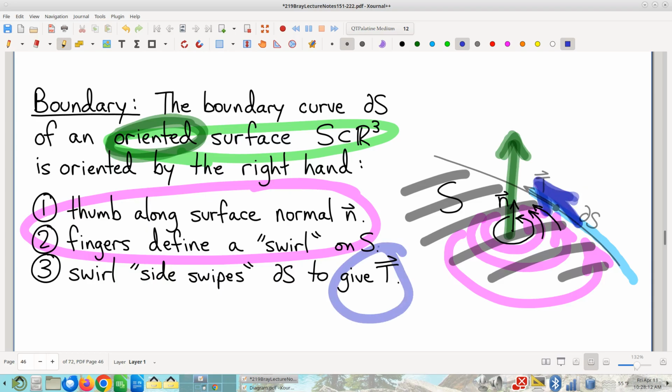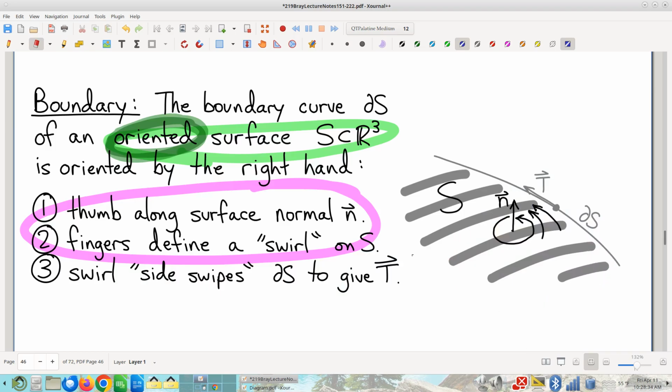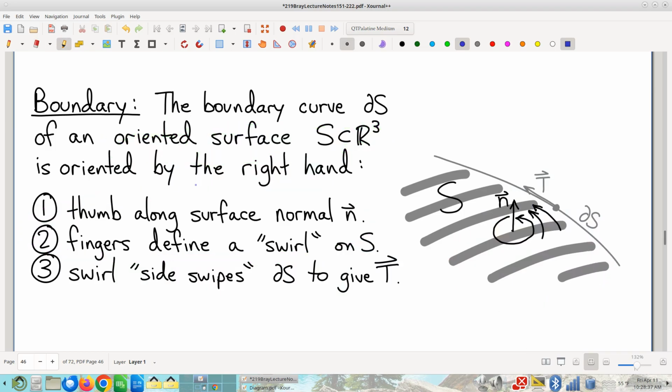And there you go. That is our boundary orientation. There's different ways to define this. I think this is the easiest one, all things considered. Okay. Questions? Is everybody happy? Alrighty, so that's how boundaries work. Do keep in mind, very important, henceforth, boundaries are oriented. You just got to make sure you remember that.